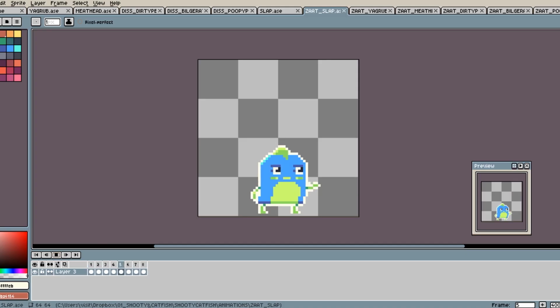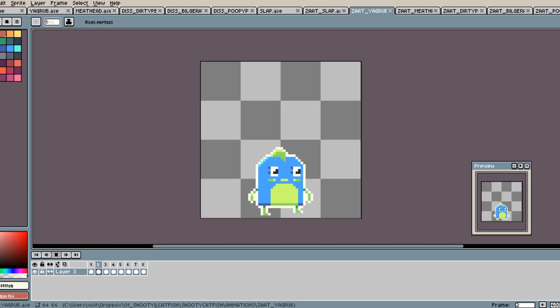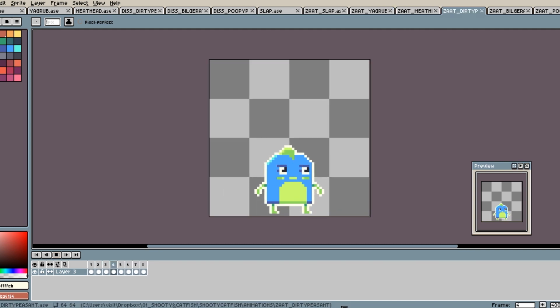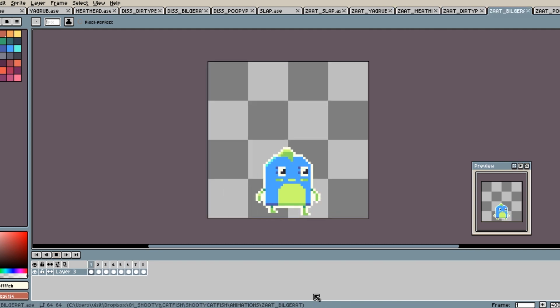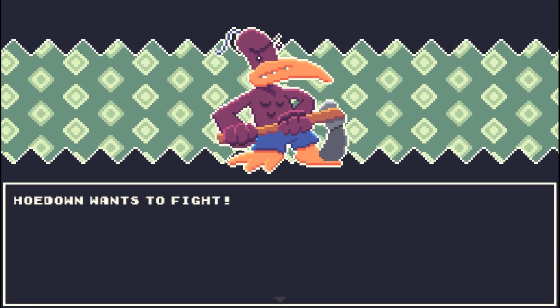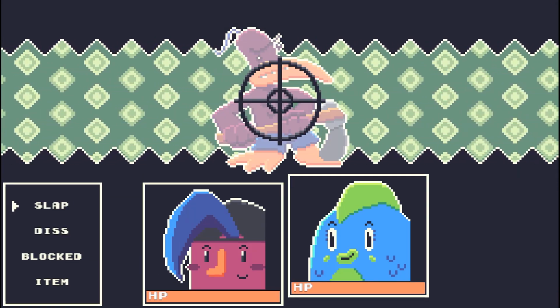Zaat is facing right instead of left like Shooty, and the hope of this is that it will create a feeling of teamwork when the animations play out in combat. I wanted each of the insults to cause Zaat to animate with a different expression. I think they work pretty well, and they should keep things visually interesting. I also wanted them to be quick to keep the combat snappy.